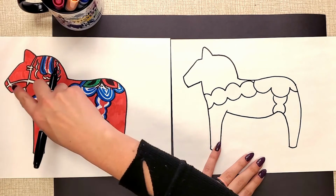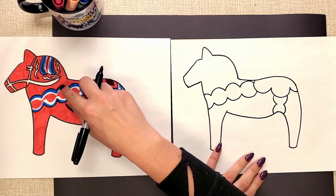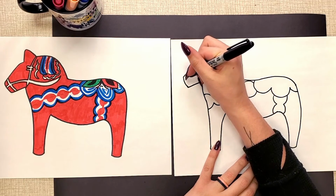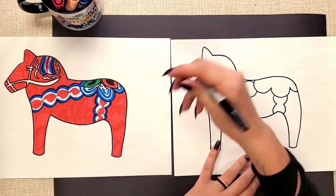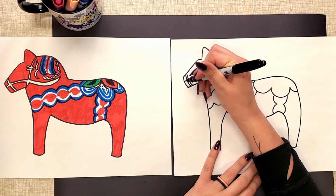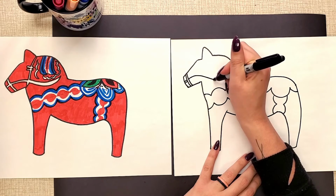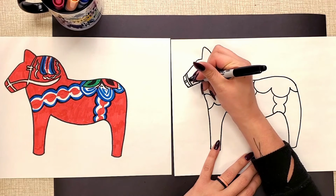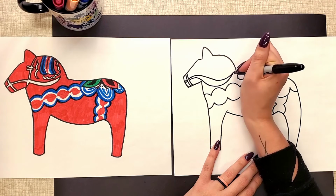Now for all this here, that's meant to look like a bridle on the horse, but it's very illustrative and not like a realistic one. So I think it's really fun. What you're gonna do first is 2 curved lines right there. And then we're gonna make this big swoop. So starting kind of in the middle, you can make 2 lines, and then we'll start with the top one. It's gonna swoop down and then back up and end just a little before the back of the head. And then as we do this one, try to have the swoop get bigger at one point and then get smaller again for there.